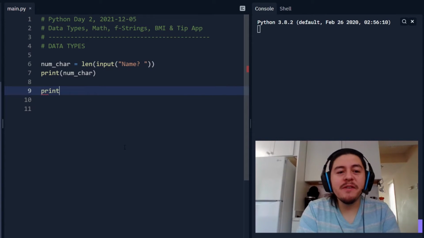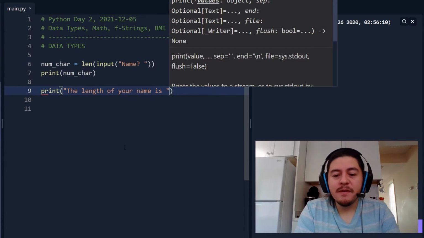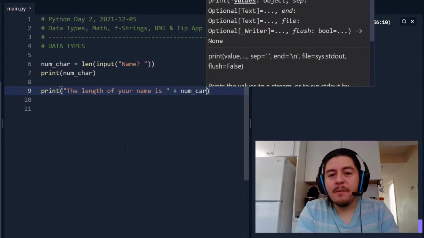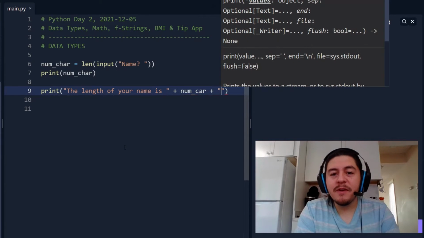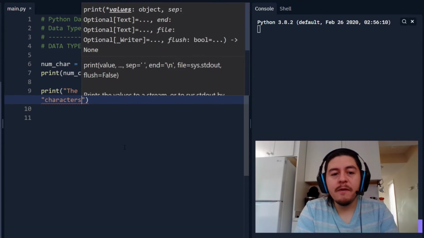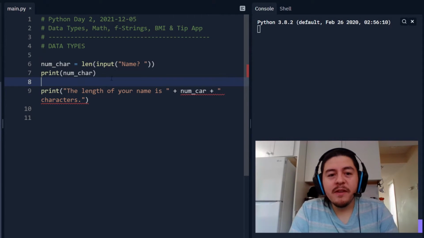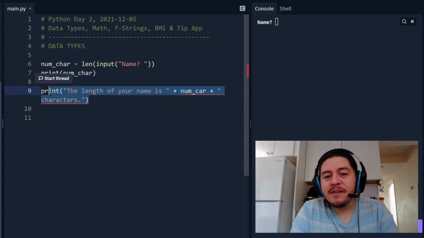So we're going to do print the length of your name is, we're going to add in that variable, and then we're going to continue the string characters. We're going to put a space there. So the length of your name should be 3 if I put in Sam, and it should tell you that.